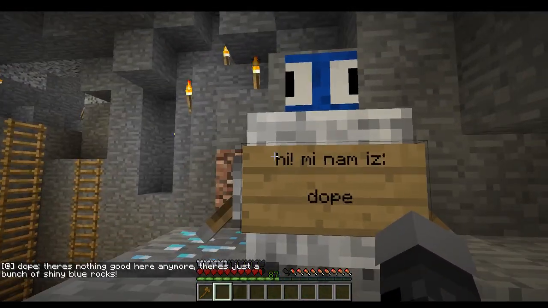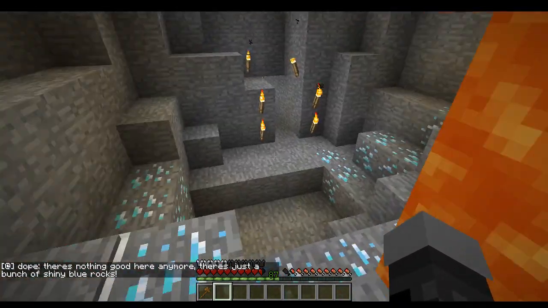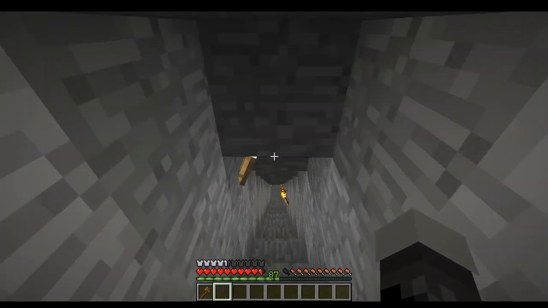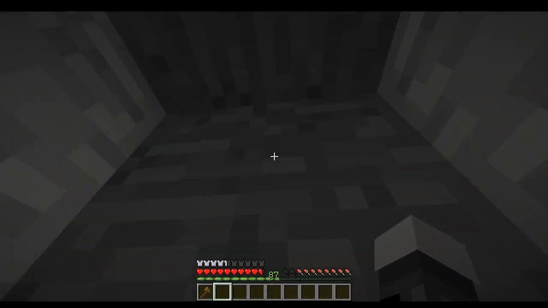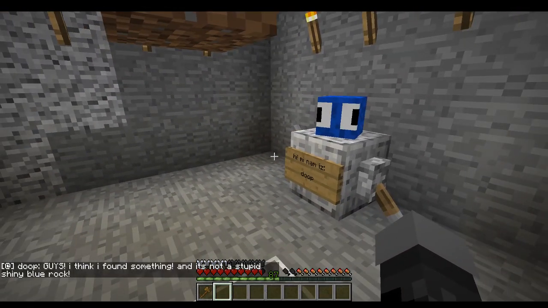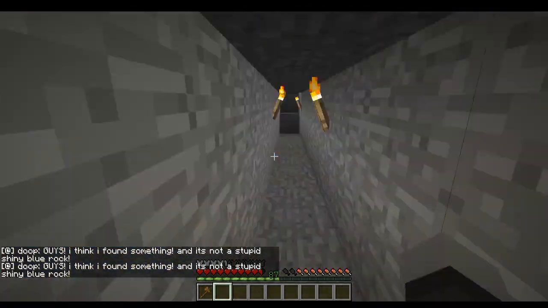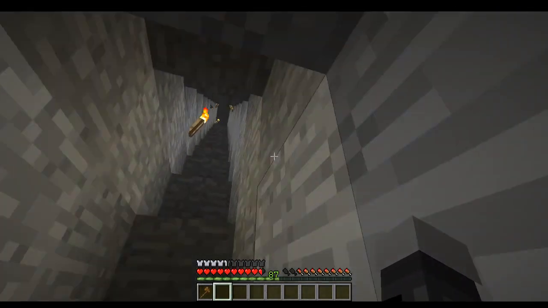This says there's nothing good here, and Dope says there's nothing good here anymore, and there's just a bunch of shiny blue rocks, which are diamonds, of course. There you go, back down here. It takes a while, because you have to bang your head on these things. And Dupe says, guys, I think I found something, and it's not a stupid shiny blue rock. You see, these guys value dirt as a resource. They love it.